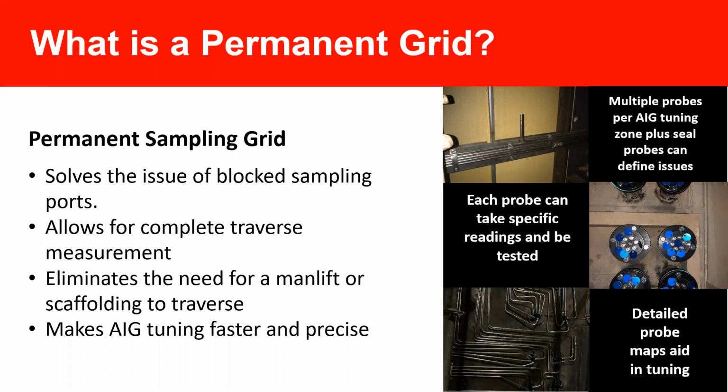Just for clarity, to understand what that top picture is, you can see the stainless steel tube pointed in 90 degrees. That's one of the 48 sampling points just downstream of the SCR catalyst on an install. That port corresponds directly to one of the test ports on the manifold, which you see in the middle picture. It's very important to note that these manifolds and the system itself are run outside the ductwork. This is very important because it restricts moisture from building up in the sampling grid. That moisture, if it's present, could more than hamper your test results.